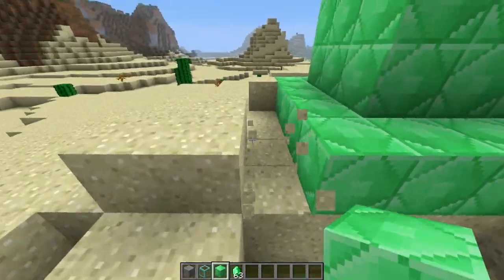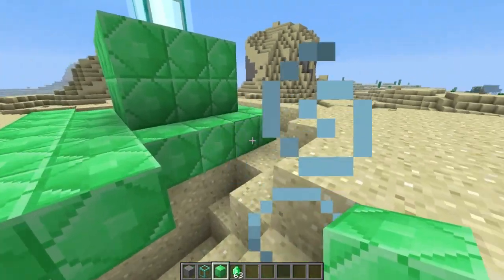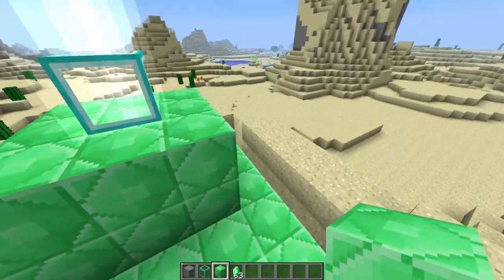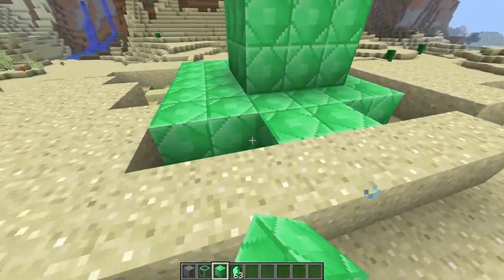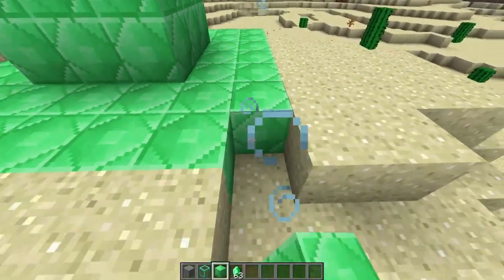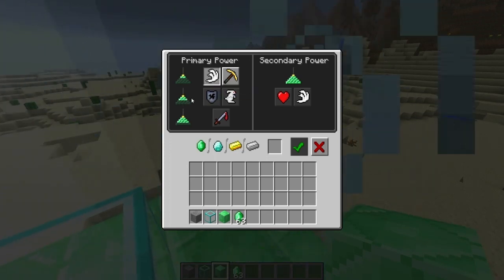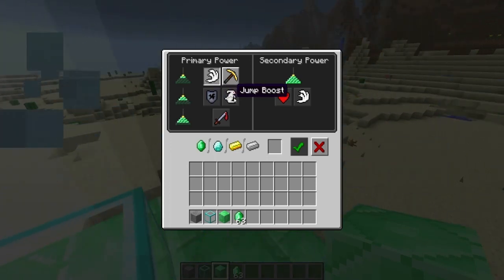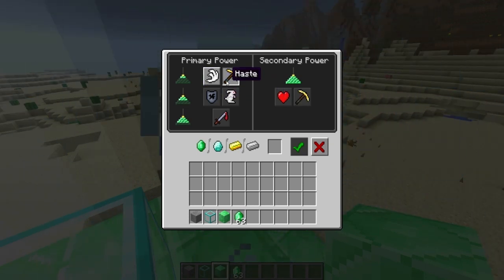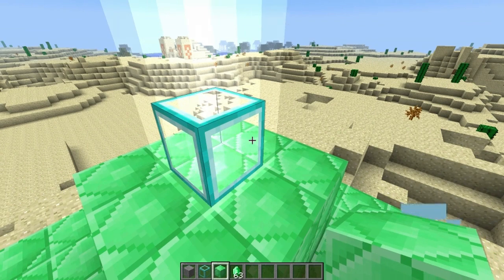Found one! Found a hole. Okay. Let's see what this does. Very interested to see. That's a lot of emerald. I'm telling you that much. It's a lot of emerald. Any change? Looks like we don't have the ability to get resistance. We can get jump boost. Or no, we can still just get haste. Which, let's get it and see what it is, actually.